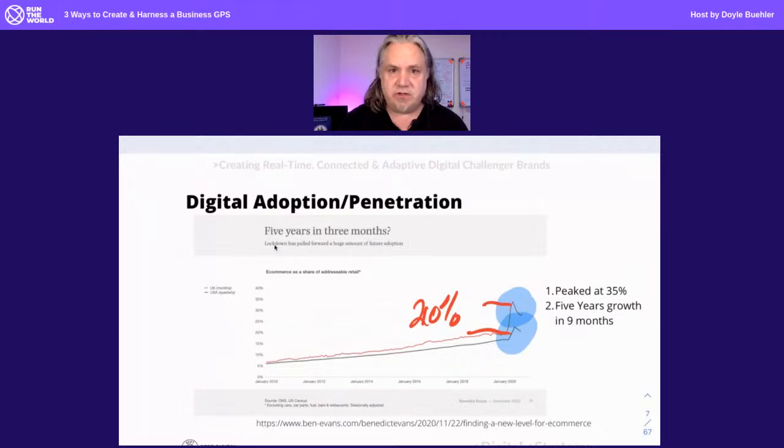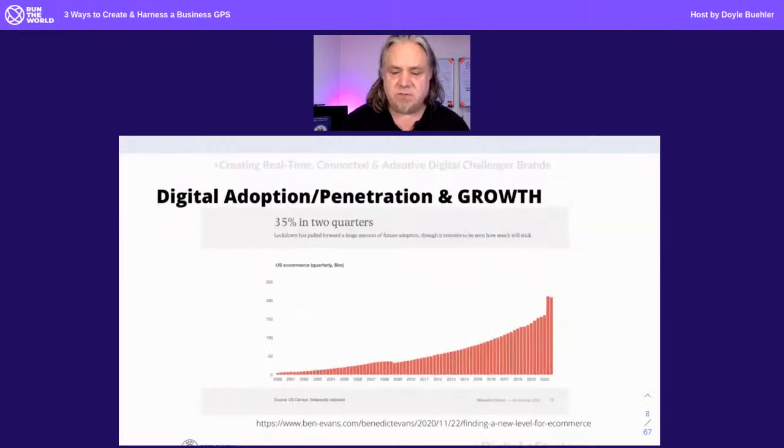So there is a clear distinction. It's not just necessarily an e-commerce store. It's businesses that are offering their products and their services online as well. So they've seen 5 years of growth in 9 months. What does that mean? That means that the last quarters and into 2021 have been 35% growth for those businesses as well. So it's been quite significant.